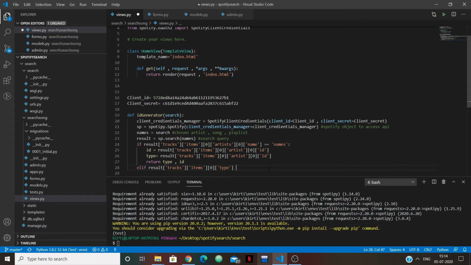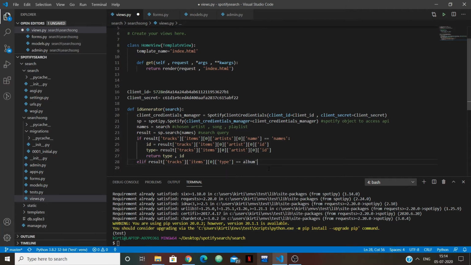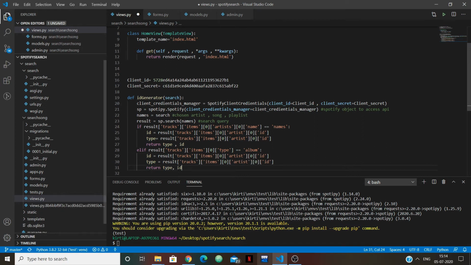If the type is equal to album, okay, then just return ID and type as two different things. Then return item's ID and item's track.